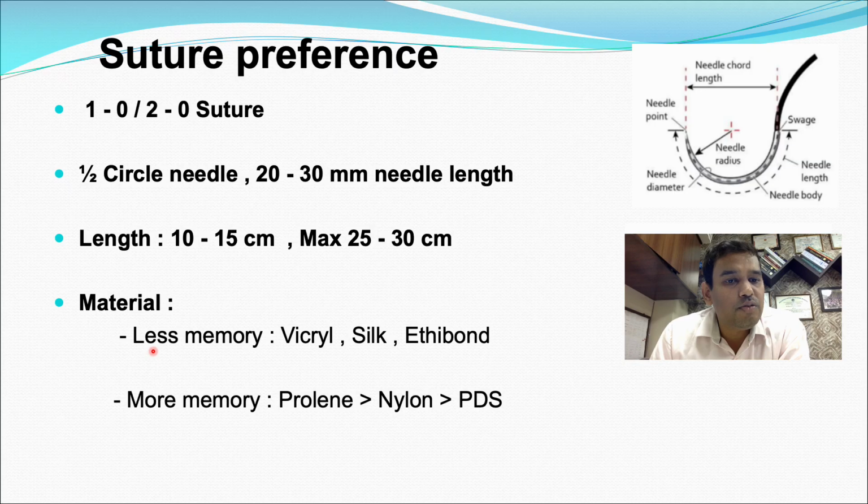So remember, you must be aware that sutures with less memory, like Vicryl, silk, and Ethicon sutures, are preferred because they have less memory. Sutures like Prolene, nylon, and PDS have slightly more memory compared to Vicryl and silk, so they are less preferred. But when you are doing a hernia surgery, Prolene is preferred because it is a permanent suture.